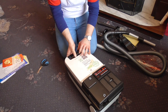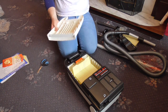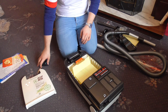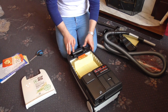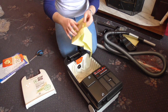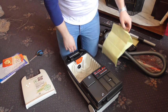Let's just open the bag compartment. It feels very good plastic, very typical of Electrolux, this type of plastic. They were very solid machines. Electrolux did tend to make higher quality plastics than Hoover did back in the day. Just pull the bag out. There we are. So these are quite large bags, really. Got this slide clip on the back there so you can reuse it, which people tended to do back then.